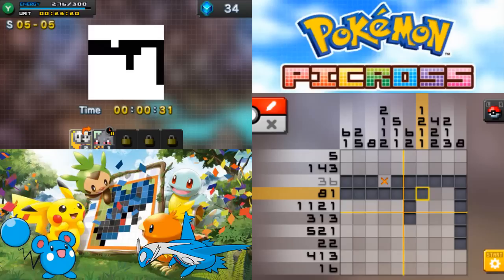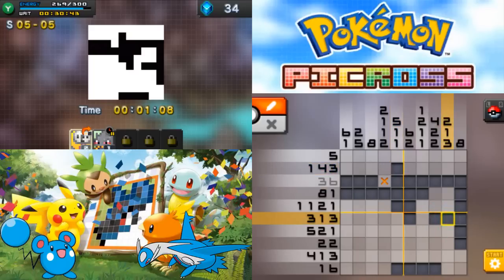Alright, we also know that we have a 1 and 6, so that means these have to be true. Okay, now we have 5 and 1. This obviously has to be true. Alright. This also has to be true. Alright. This needs to be a 3. This needs to be a 1. I meant to do that. And these two have to be true.